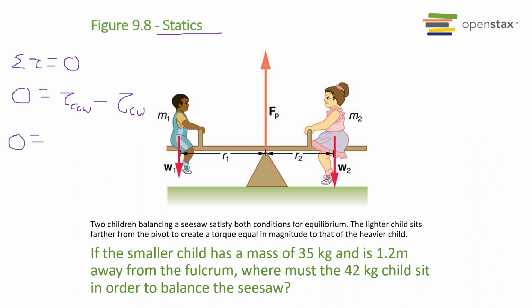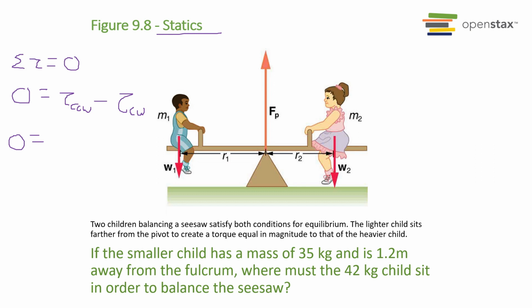Now this is a seesaw situation, which means we have masses, we are given masses, we are given distances from the fulcrum, and because this is a horizontal situation and masses are sitting on something, that means the forces are weights. So the clockwise torque will be given, or counterclockwise. Now the way to determine clockwise versus counter is you look at each mass as if it were alone and see what direction things would rotate.